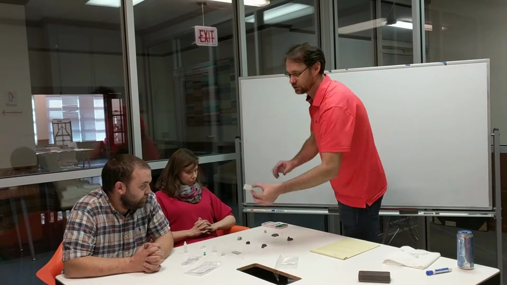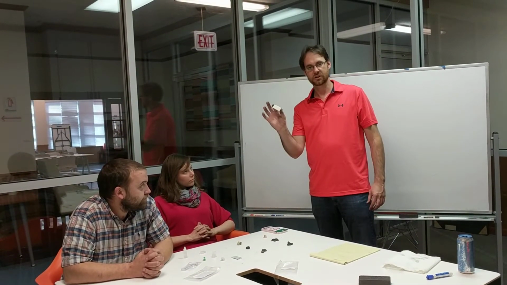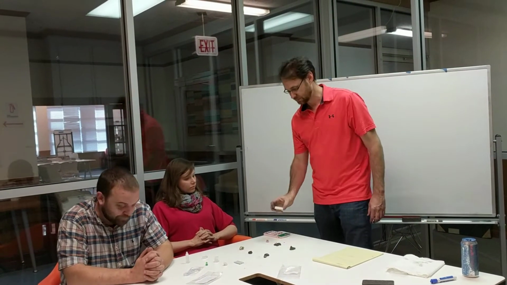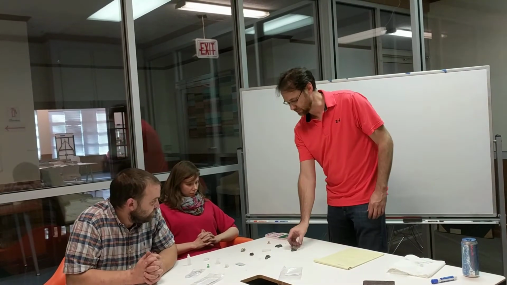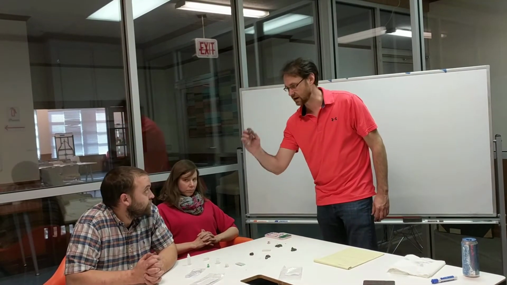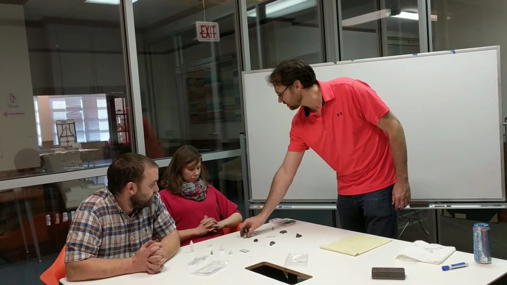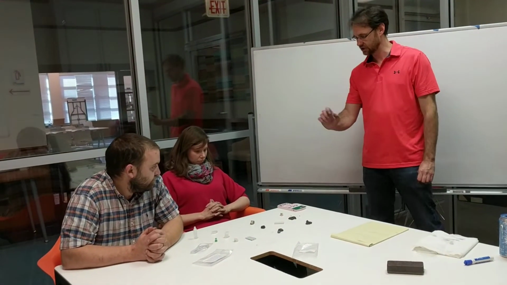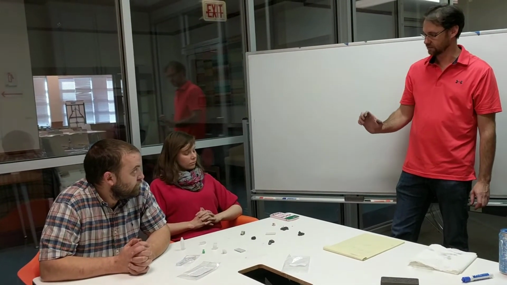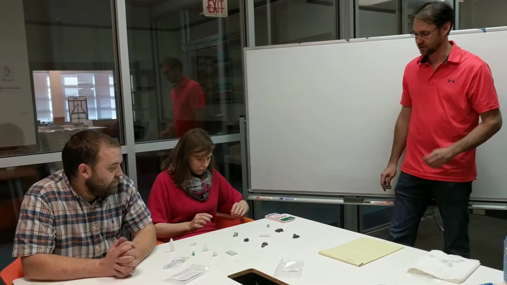So to test the streak of a mineral, we're going to use our porcelain plate, or our streak plate. Now, to test that, we simply take a mineral, take chalcopyrite, and we rub it along the streak plate until we have a nice streak there, a little pile of powder. So Emily, you want to give that a shot for us, please?